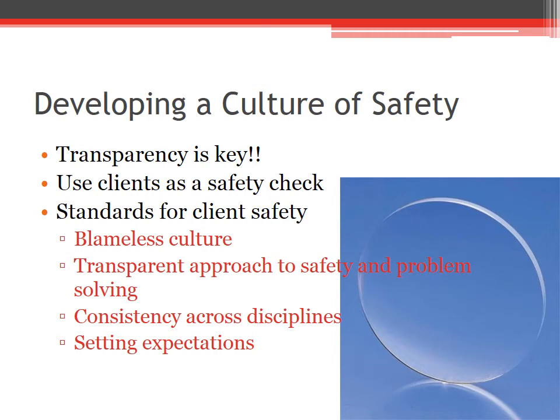We need to make sure that as a leader, we are being very clear about safety and what our expectations are for safety. And we need a process in place where we can maintain ongoing feedback and maintain that ongoing transparency. When you have that kind of environment or that kind of culture set up on your unit, it truly reduces the fear and the anxiety that punishment's going to occur when errors happen, and that'll further enhance and support that transparent culture.